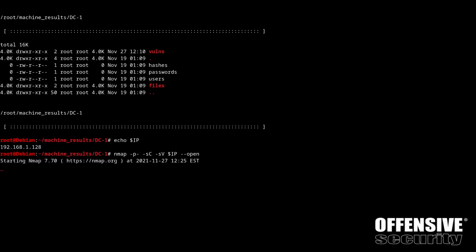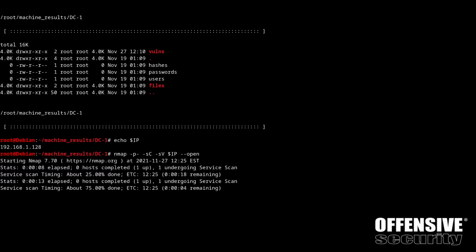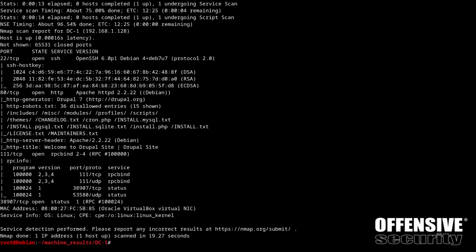And the cool thing about downloading a machine and tossing it up on some local low latency network is just that it's very low latency. So this scan should be done in theory very quickly. And there we are. So it's done.